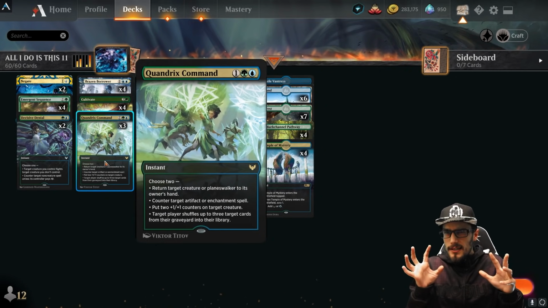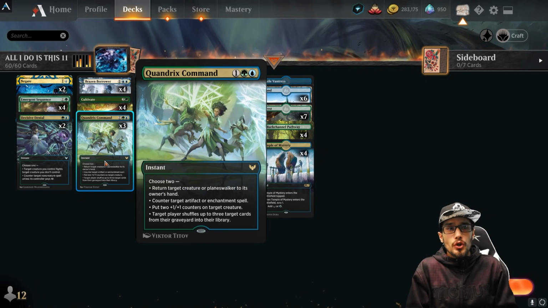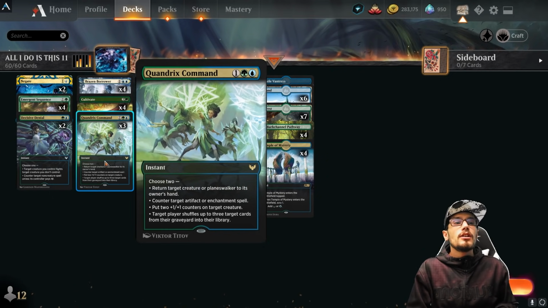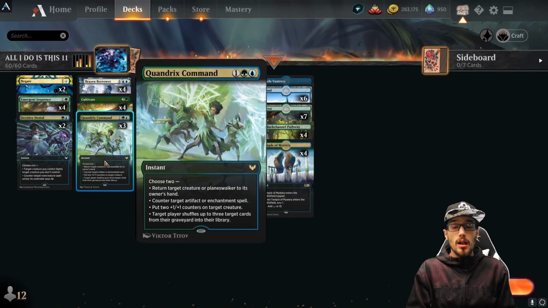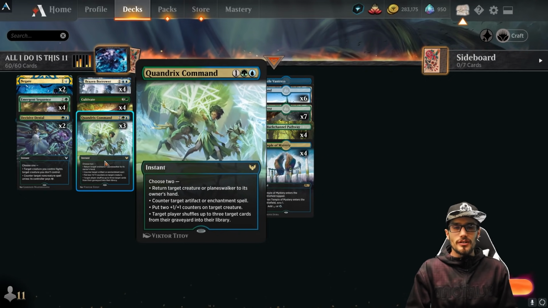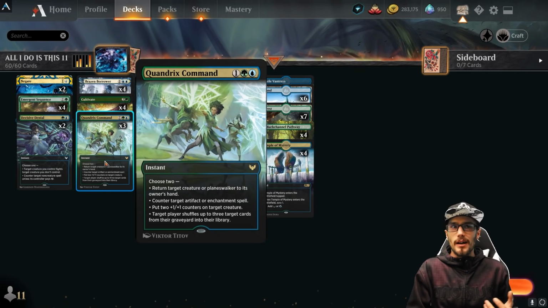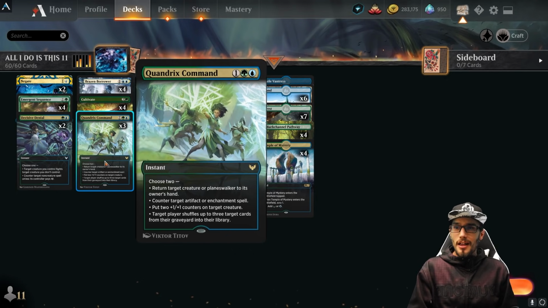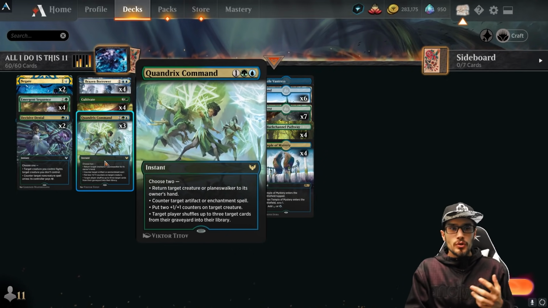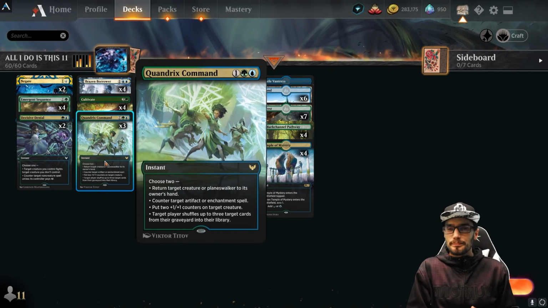Comboing or synergizing, I guess, with the Brazen Borrower is the Quandrix Command at instant speed. Choose 2: return creature or planeswalker to its owner's hand, just like Petty Theft. Counter target artifact or enchantment spell. Woof, very valuable. And put 2 +1/+1 counters on target creature. This is what I like to do. Putting those counters on one of my flyers, whether it be the Brazen Borrower, that's now a 5/3, right? That's putting in damage every turn. And we can also choose a player and they shuffle 3 cards from their graveyard into their library.